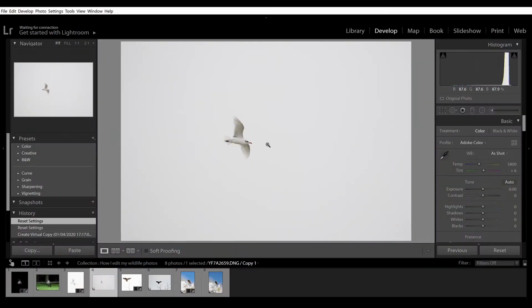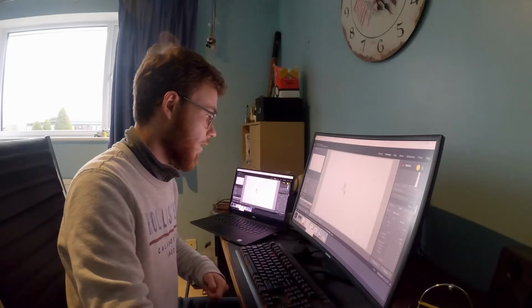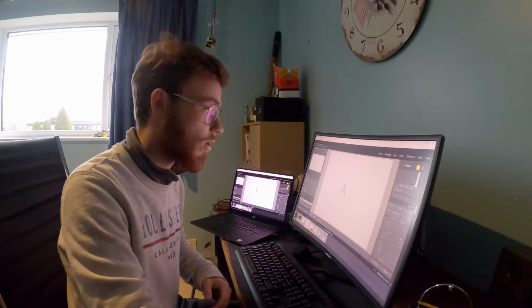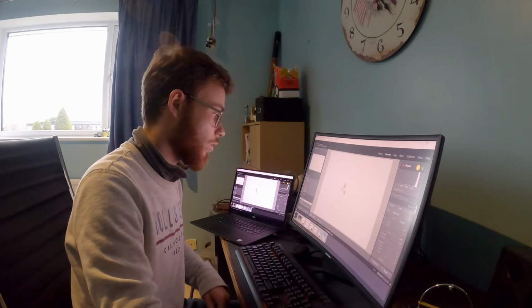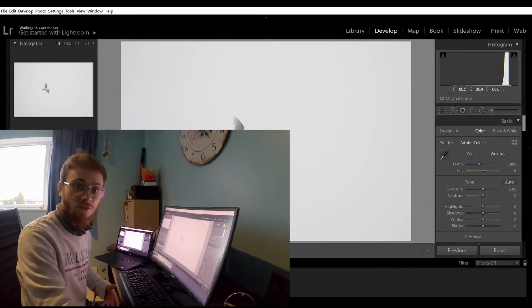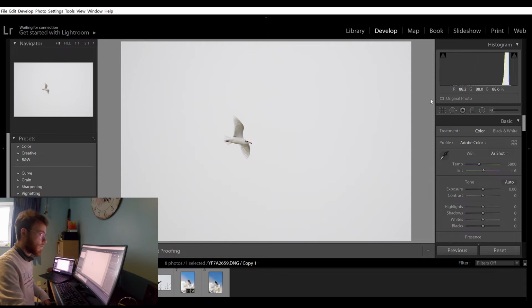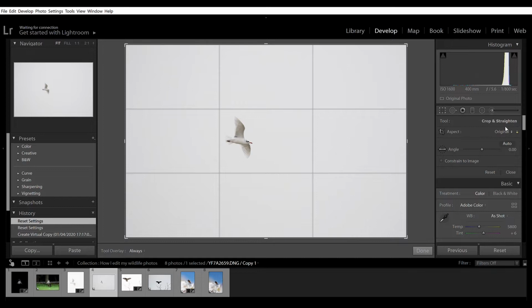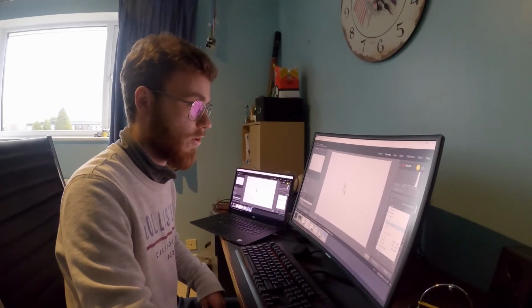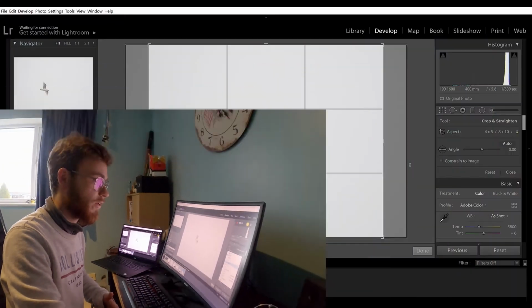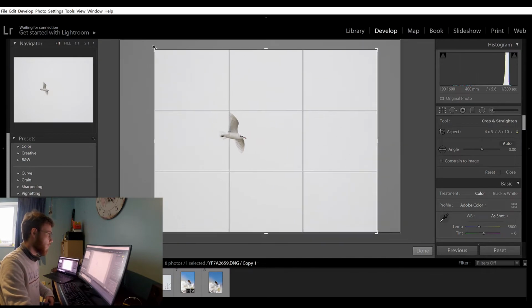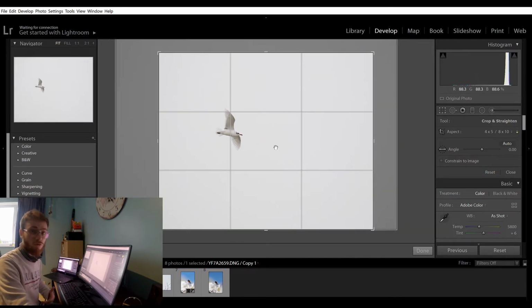So to kick things off, we are going to start with this gull photograph. As you can see in my copy that I put onto Instagram, there's not much difference from the original to the edited version. So with this photograph it's quite simple. The first thing I'm going to do is go crop, then we want to click on here, go 4:5, because for Instagram 4:5 is the aspect ratio to be using. And we're going to crop it in, and we're going to use the rule of thirds.